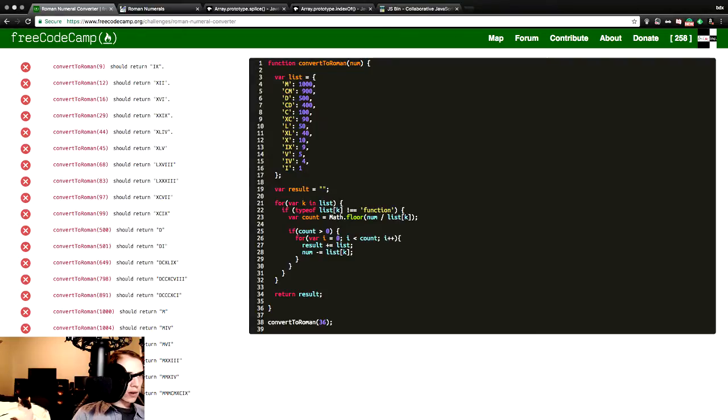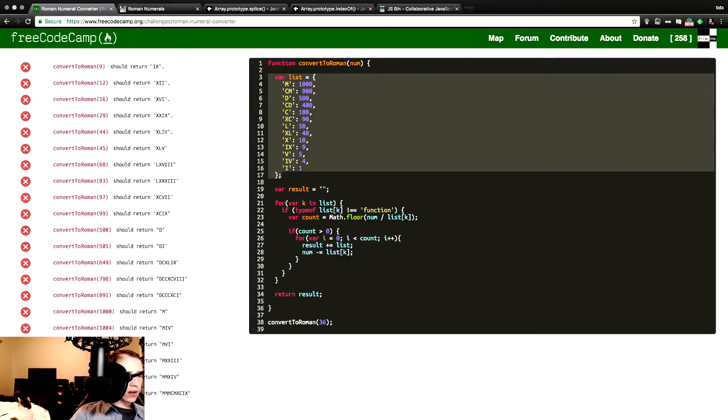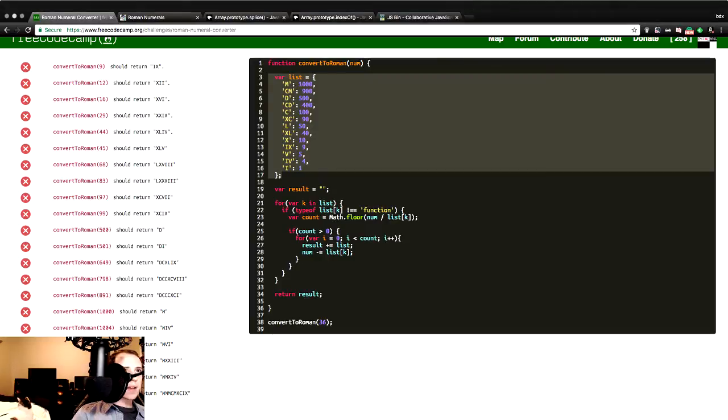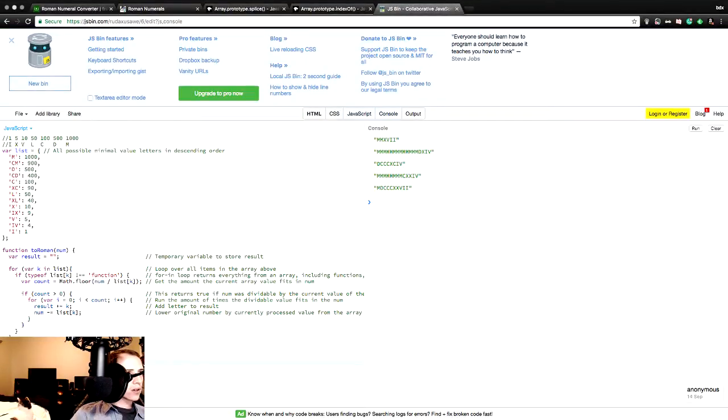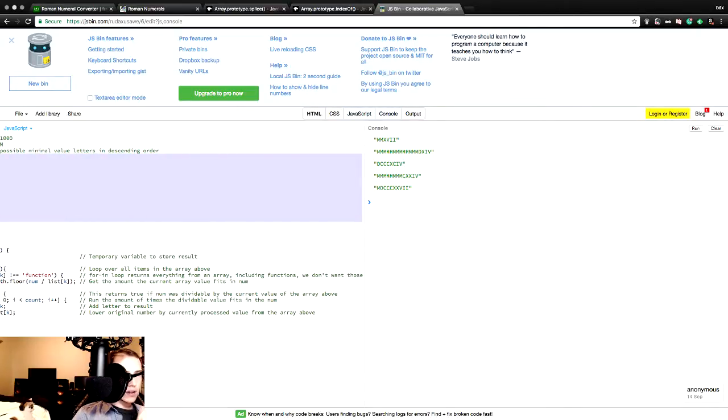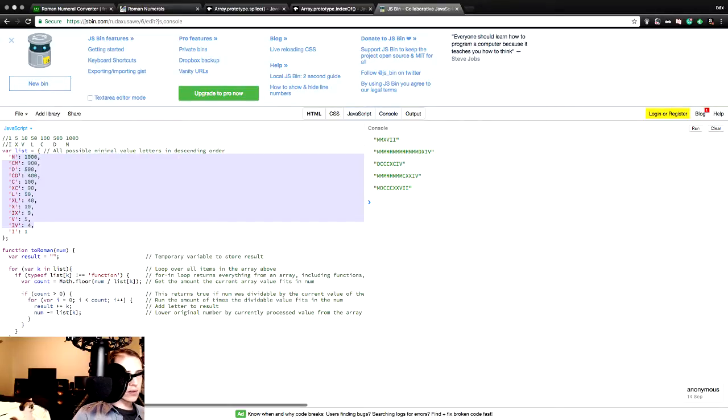Something. Hold on. I know we had it outside of the code, but as far as the scope goes, it's checking the function. For in loop returns everything from an array. So it's checking everything in there, which is good, because that's what we want, including functions, but we don't want those.